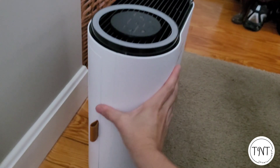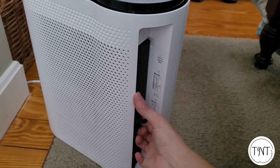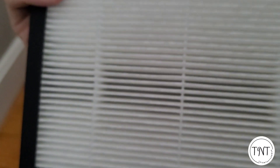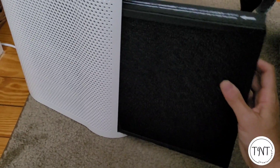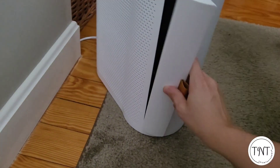We've been using this air purifier in our master bedroom for a little over a week and we have noticed a difference in the air quality. Generally every morning both of us would wake up a little stuffy or congested, and neither of us have noticed that since using this. We do have the windows open and it is just after pollen season, so the filter is pretty clean with just a tiny bit of dust, but it did a really good job keeping the air cool and clean in our bedroom. We used it for eight hours a night for over a week and it's done a great job.